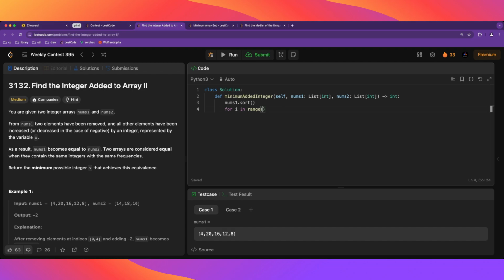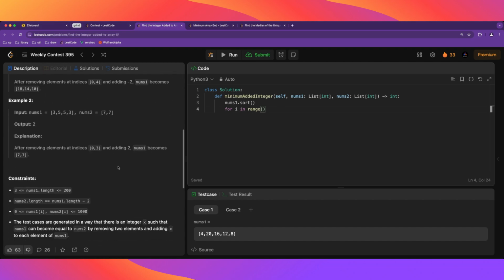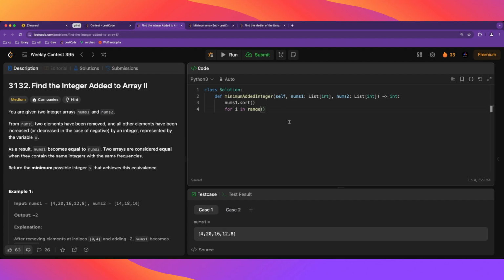Because the minimum could be the minimum after the removal, but if it was removed, then maybe it was the second minimum, but maybe the first 2 were removed, and in that case it will be the third minimum. So those are the three options for the minimum value of nums after the removal. And we have at least 3 elements in nums, so that's good.